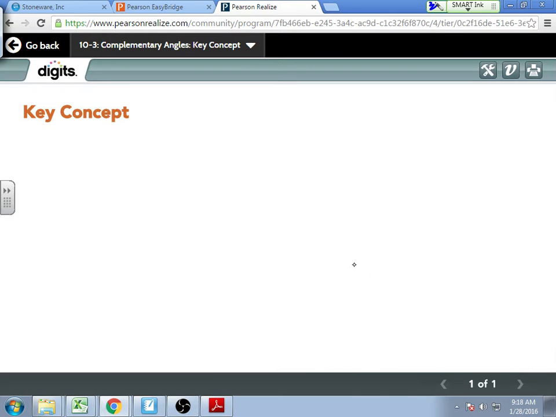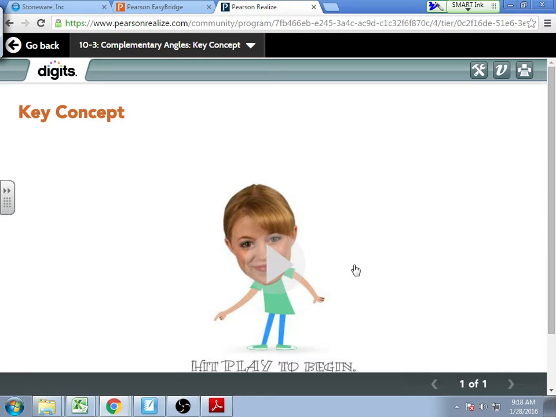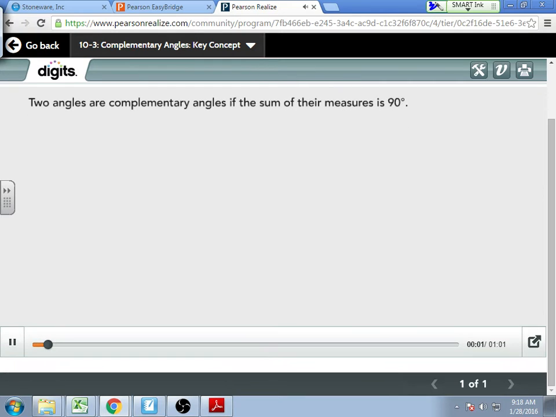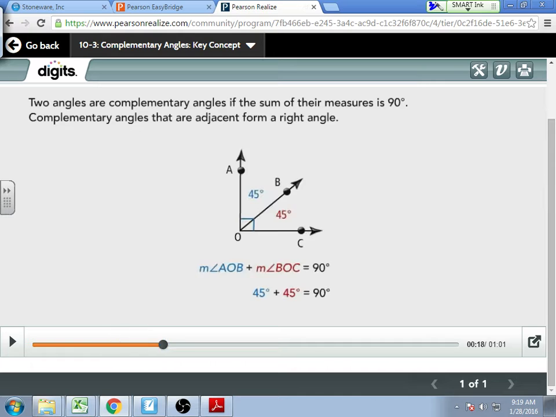So, complementary angles do not have to be equal. I could have an angle of 1 degree, and the complementary angle to that would be 89 degrees. So when we think about two angles being complementary, they are if the sum... Stop. So we want them to make a right angle. So the first situation we look at is a 45 and a 45.